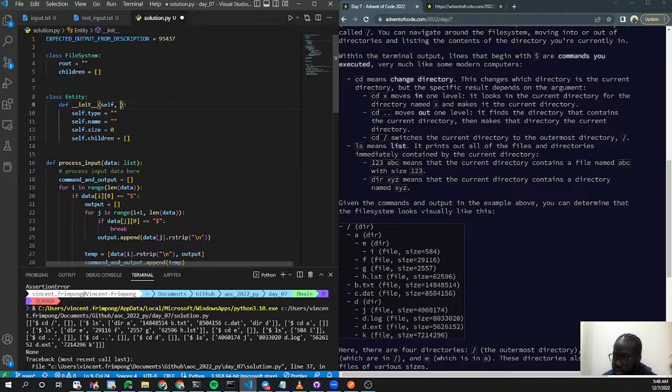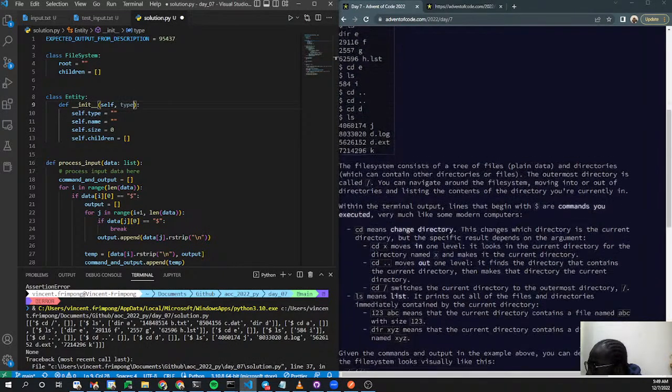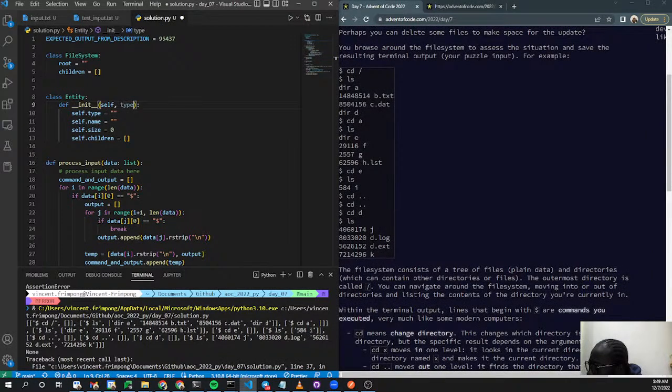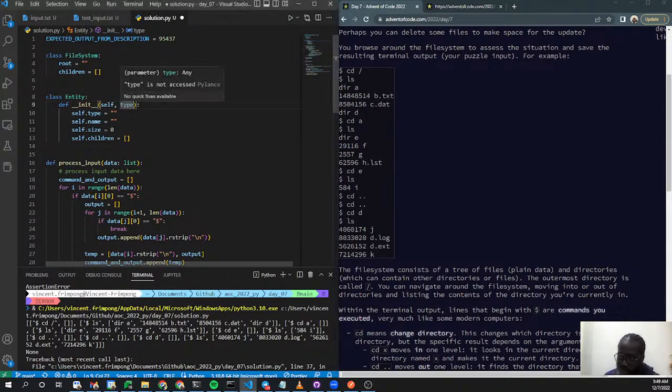So we can pass in the type, whether folder or file. I am going to use what they are using in the output: directory, and if it's a number, it's a file. So dir and fil, maybe.